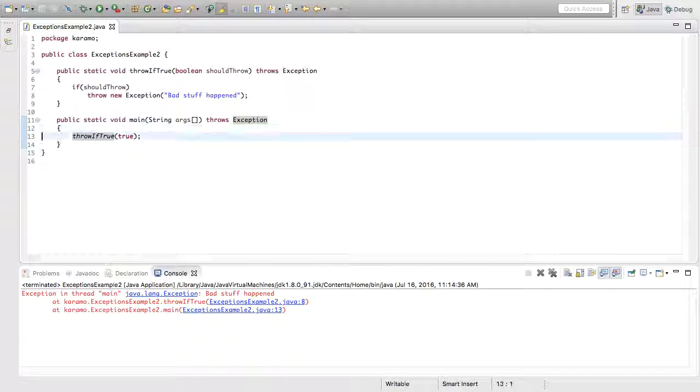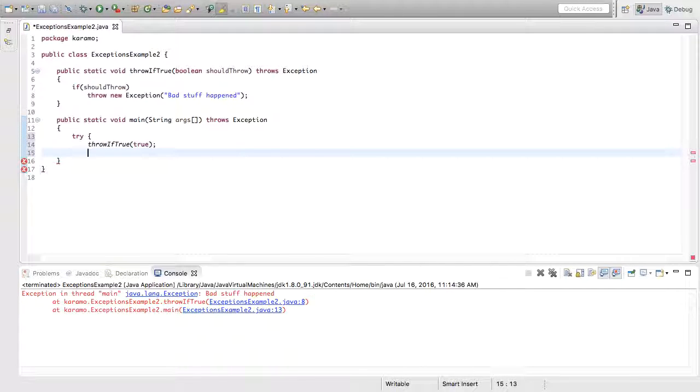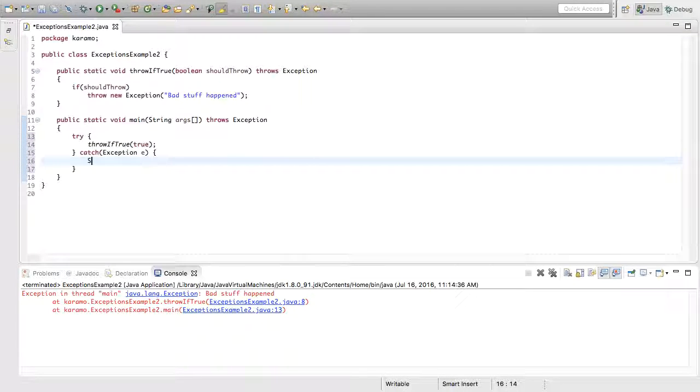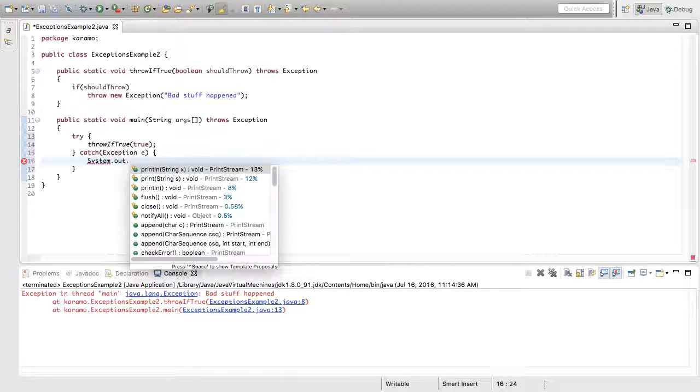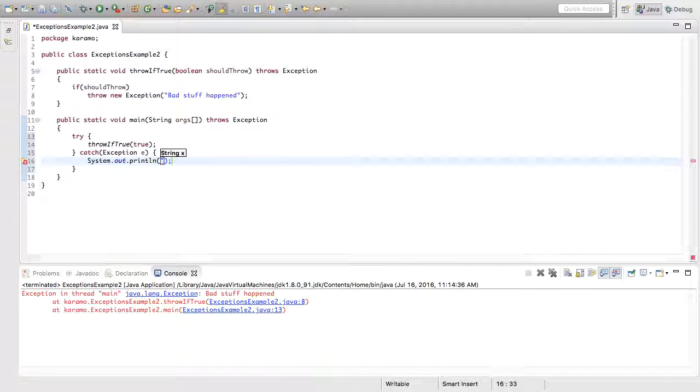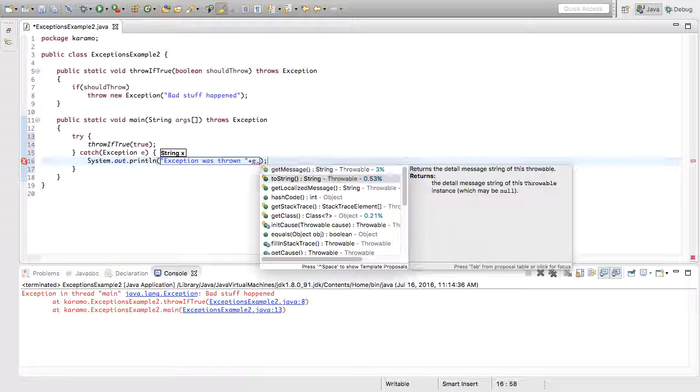Now, if I do a try catch, try, and in here I put which kind of exception I want to catch. System.out.println("Exception was thrown" + e.getMessage()).